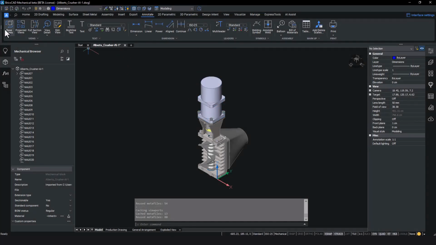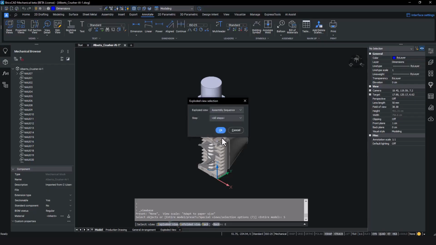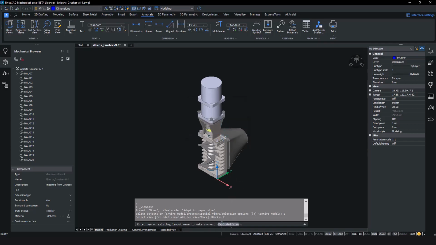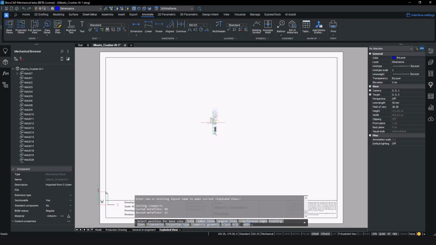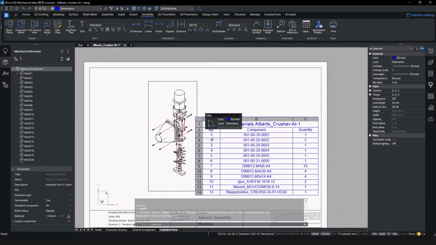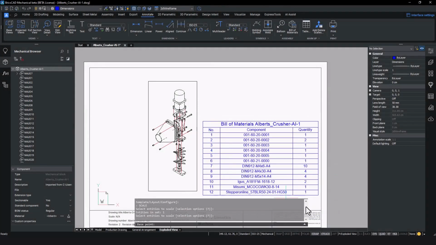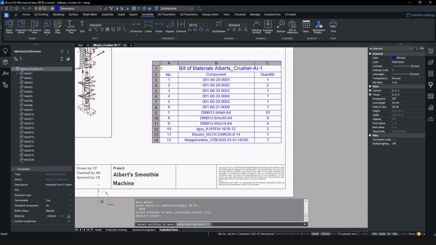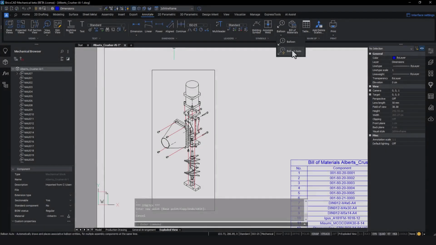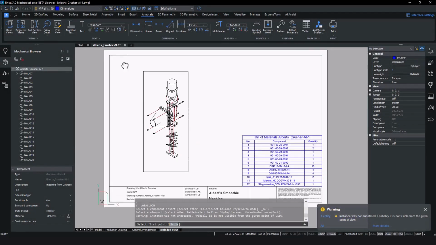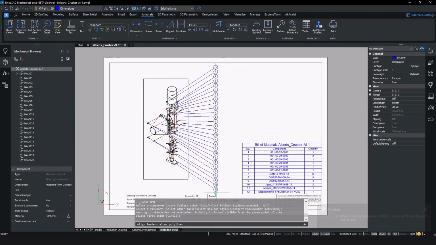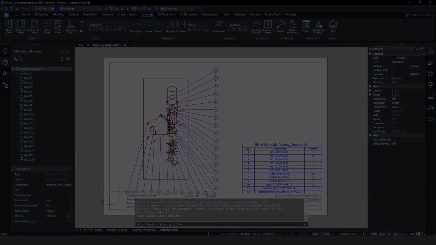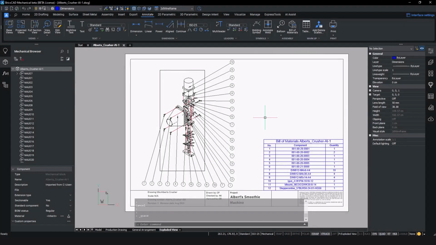Returning back to the ribbon and selecting the view-based command, this time we select exploded views and select the sequence we just created. Going into paper space, we can see that the generated drawing view is the exploded sequence with trailing lines we just worked on. From here, we can detail the drawing by creating a BOM, and this time, as there's only one drawing view, we can use one of the intelligent automation tools found in BricsCAD, Auto Balloon. This automatically references and positions the balloons around the assembly drawing, saving you time.